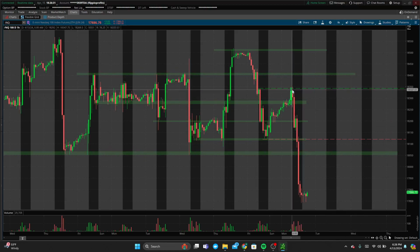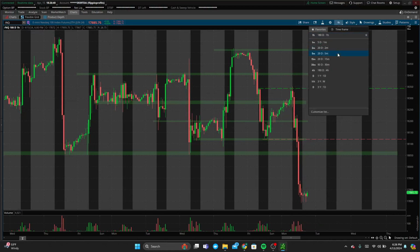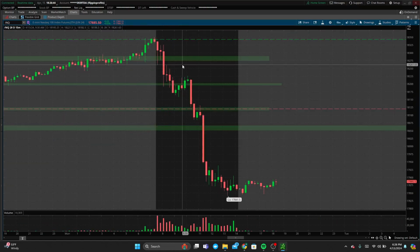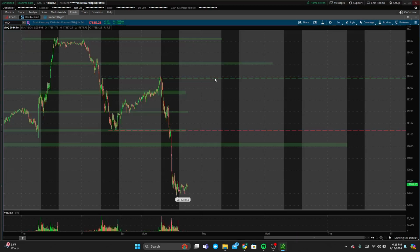What was I watching? Similar on NQ, maybe a potential rejection off Friday's high, which we got pretty nice off the open. But other than that, we were looking for the day to establish a trend, watch how we interact with these zones, and kind of go from there. The zones on NQ, I think I might need to rechart them. They don't seem to have played out as well, but take a look.